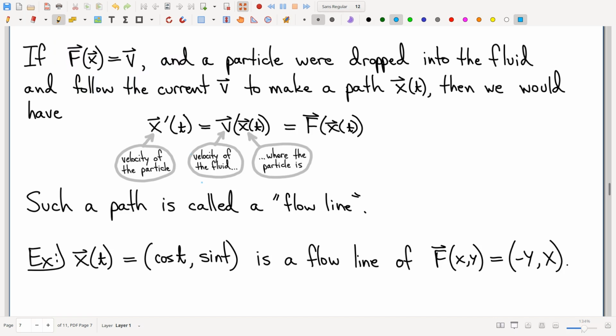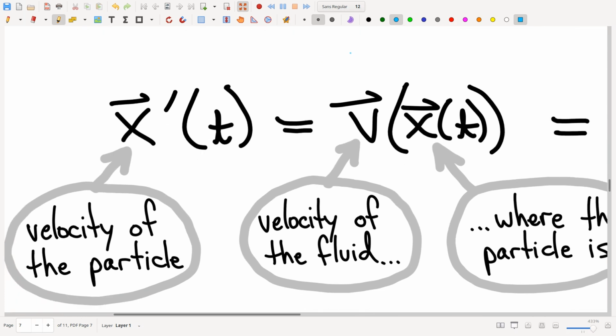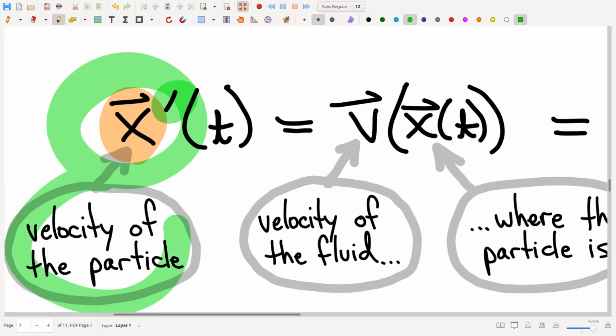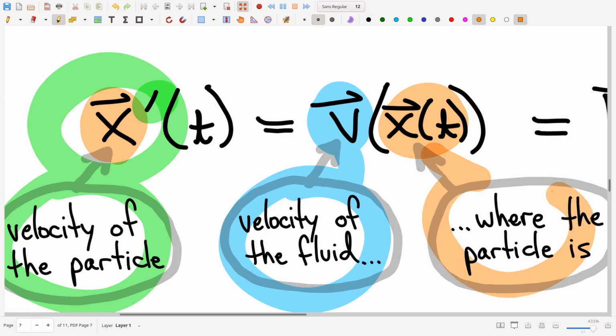This equation that I'm going to start with, if I can get this to zoom, here we go. This right here just says that if you were to drop the leaf into the water and you want to know what is the corresponding velocity of that leaf, well, the velocity of the leaf is whatever the velocity of the water is. Specifically, the velocity of the water at the location where the leaf is. So, anytime you've looked at a leaf floating down the river, this is just describing that scenario. I think it's very believable.